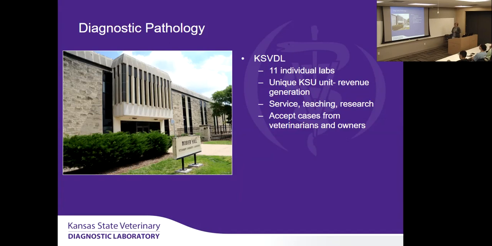We accept cases from veterinarians, obviously, and since we are a state institution, we're the only lab in the state, we do accept cases directly from owners, which can be pretty frustrating for them because even if we find out what's wrong with their animal, we can't prescribe them a medication or tell them exactly what to do to fix it. They have to have their own regular veterinarian do that. So we really encourage people to have a veterinarian that they work with.